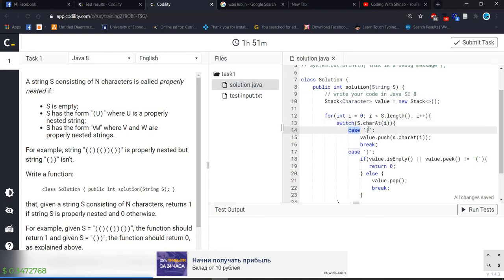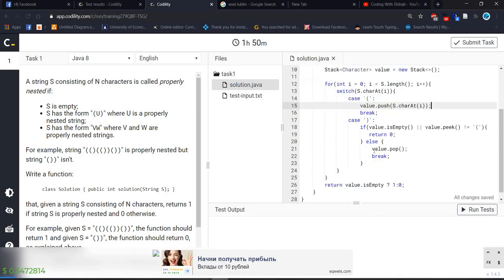In the first case, if it starts with this bracket, then value dot push, and just a second, it should be like this, s dot charAt i value. After that break.